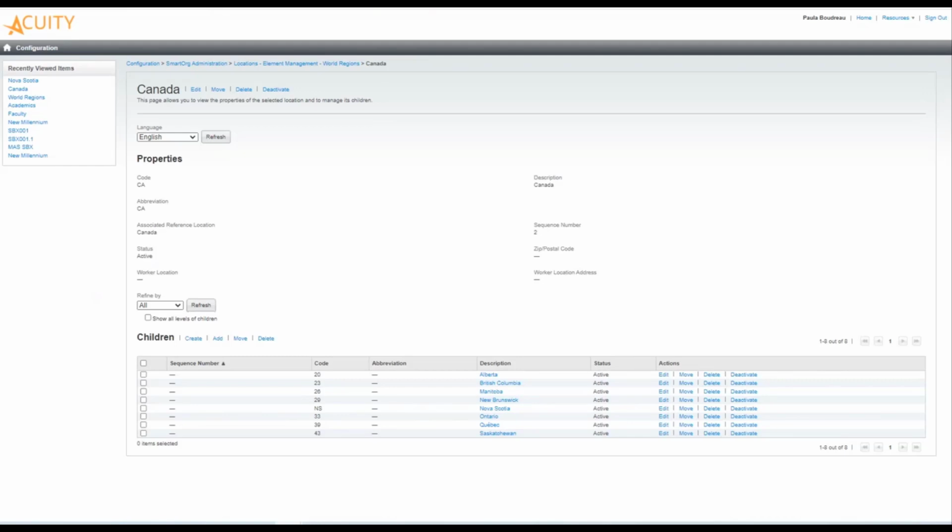So those are the details of element management. So we reviewed creating, editing, moving an element, and deleting, and then also adding a level and transferring the details of an element, deactivating an element.